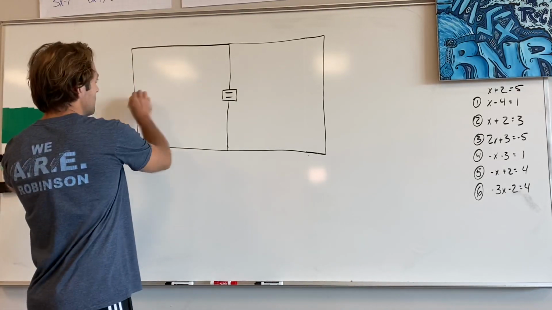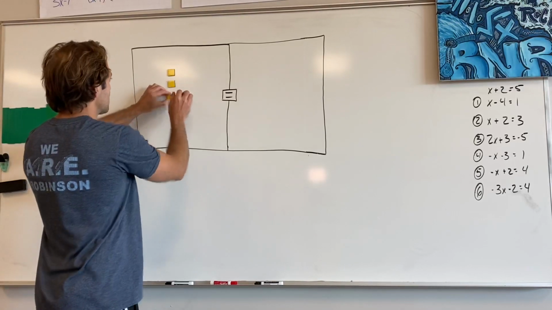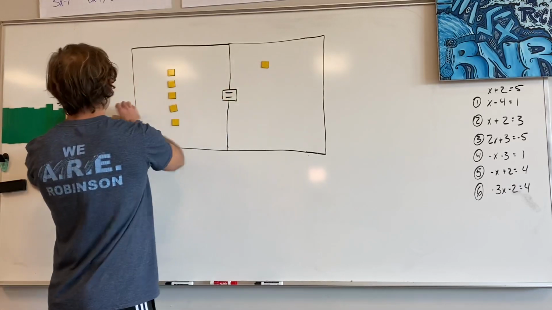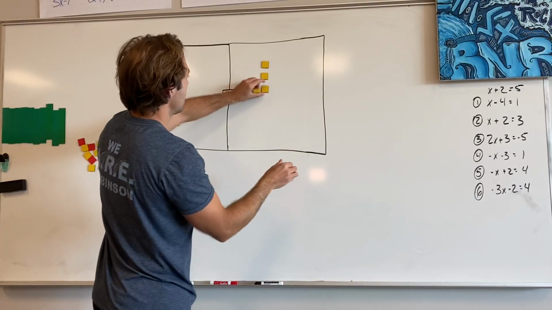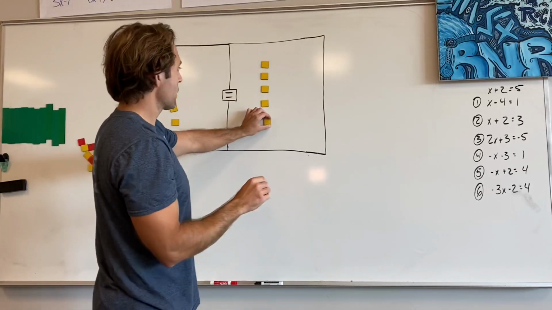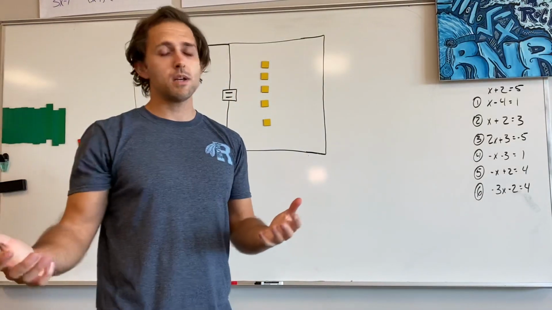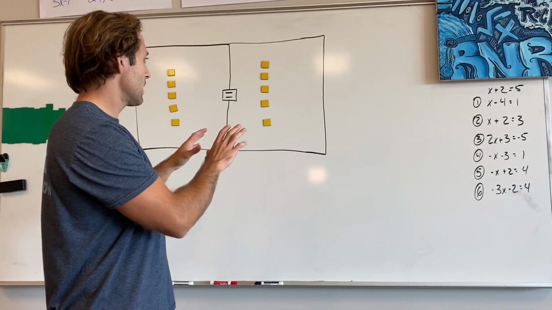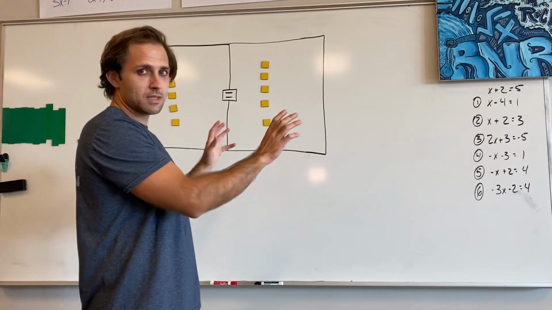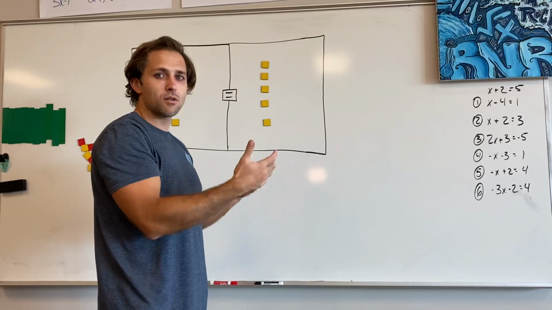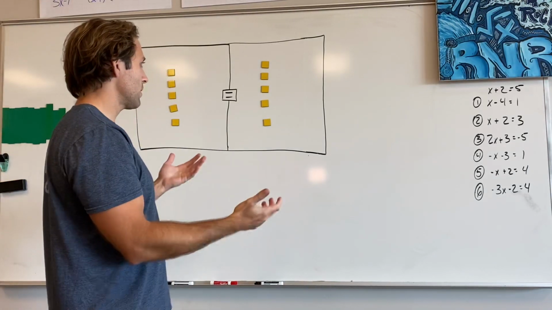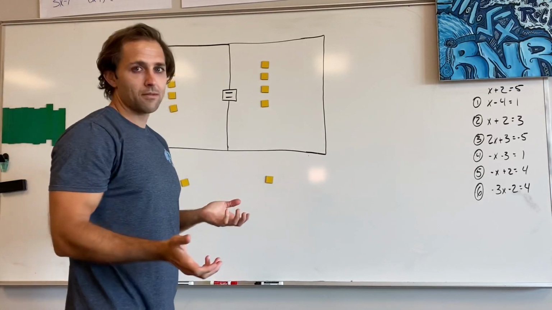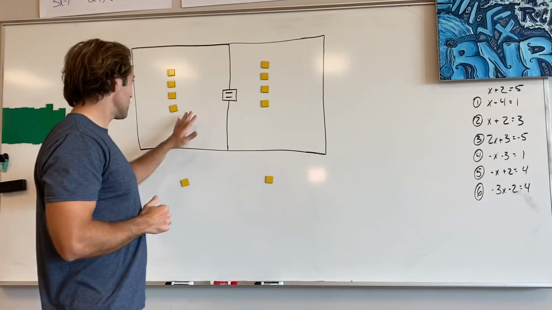So the first thing I'm going to do is just use a couple numeric expressions. So right now we're just going to look at 5 is equal to 5. And just to learn the rules with Algebra Tiles and with equations, I'd like to show you that whatever I decide to do with these expressions, as long as I do the same thing to both sides, they still remain equivalent. So for instance, if I wanted to subtract 1 from each side of the equation, I still have an equation. I still have two equivalent expressions.